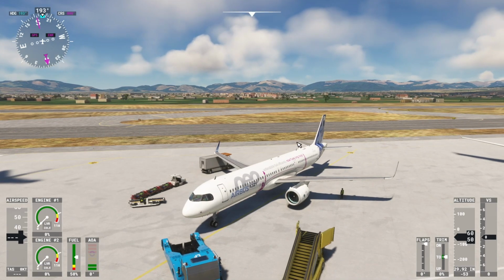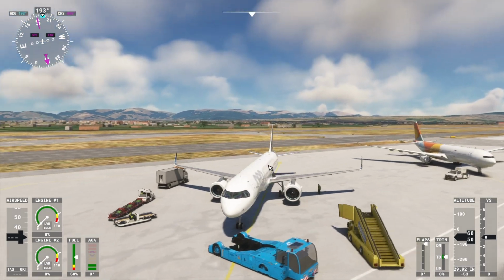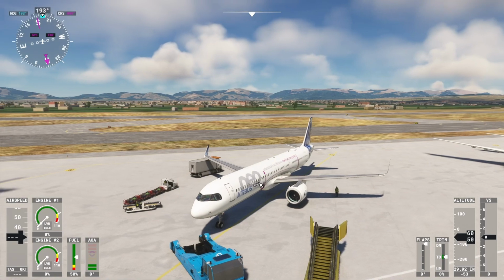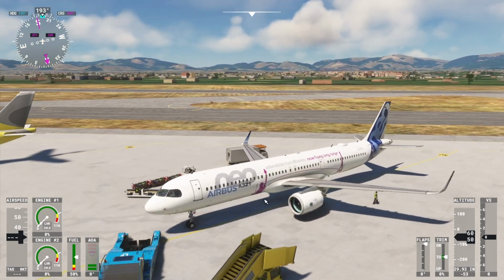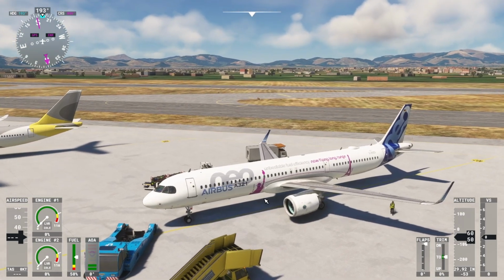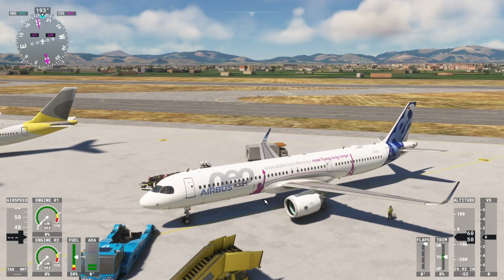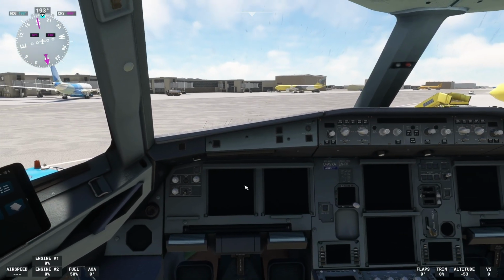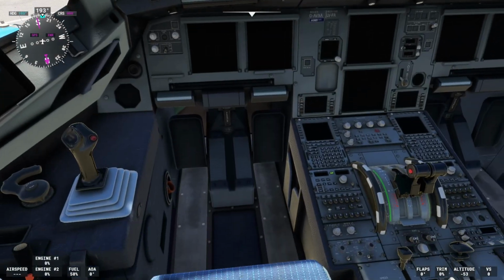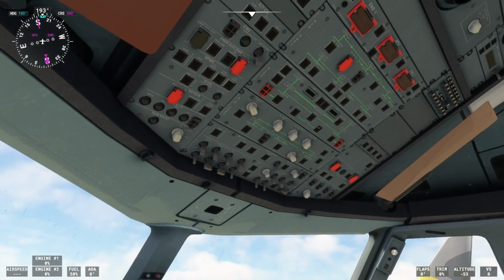Hello guys, in today's video I want to talk about the LVFR A321Neo. This is basically the longer version of the A320, and this plane got a lot of criticism because many people said that it's not realistic. So let's start up this thing real fast.